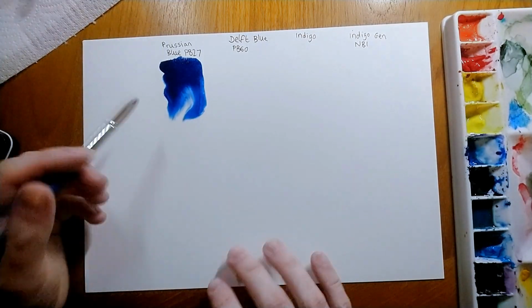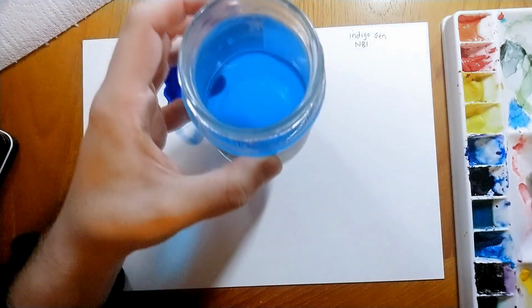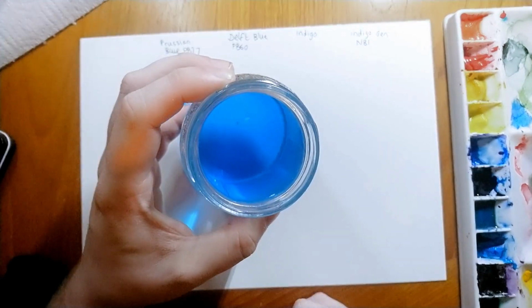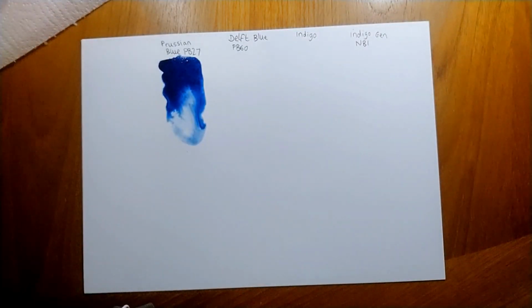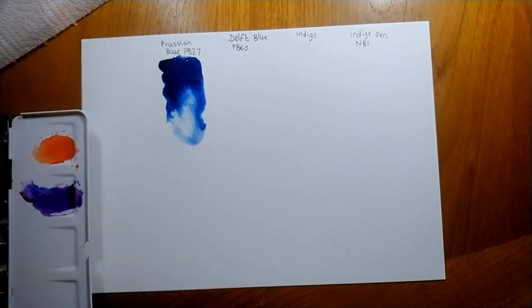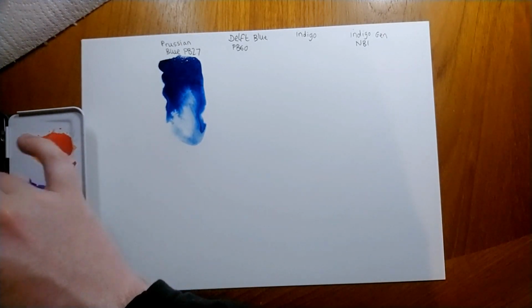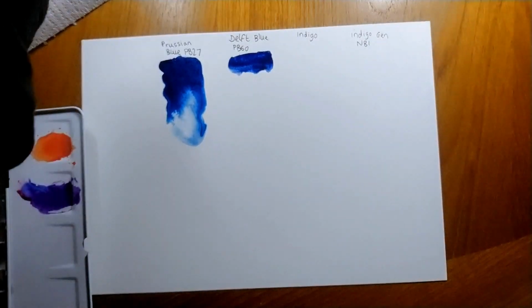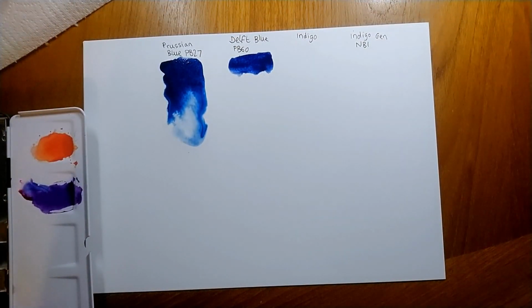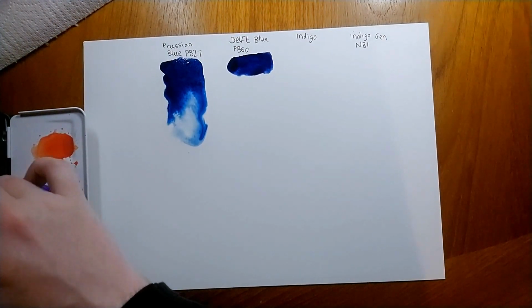What this means is that the colour will change as it dries and it can dull down quite a lot once dry. It will also lose that electric blue colour. You can see how intense it is by the colour of my water. The full chemical name for Prussian Blue is hydrous ferric ferrocyanide, ferroammonium ferrocyanide. Very long word.